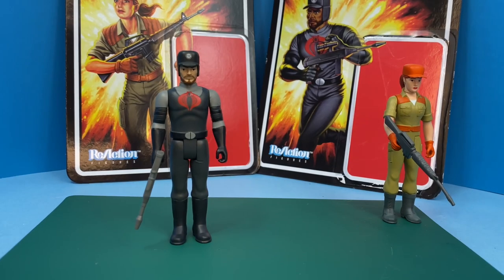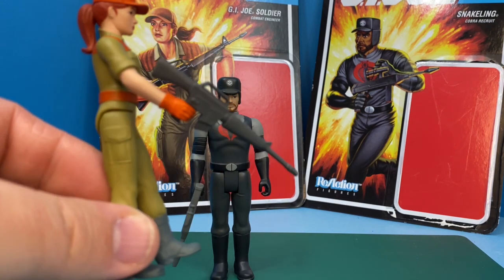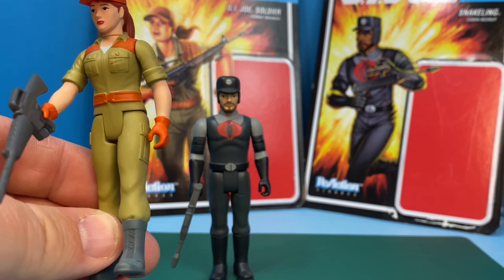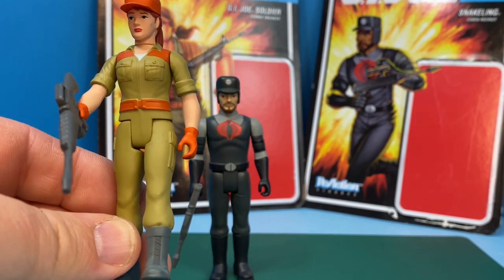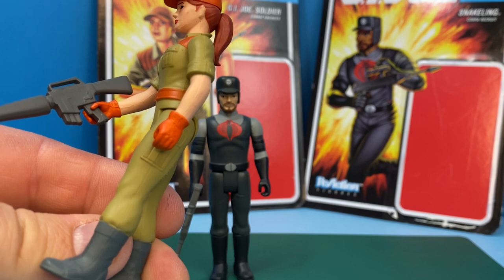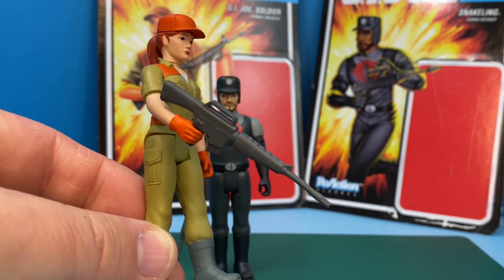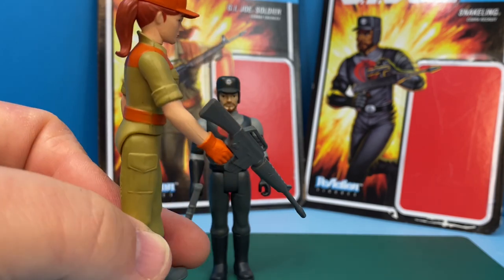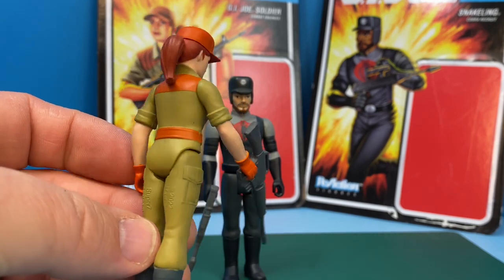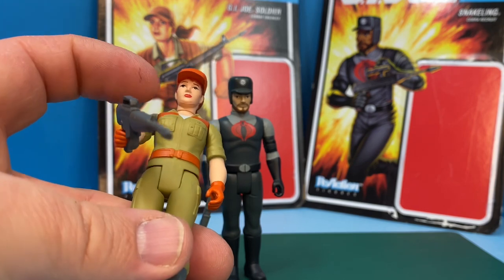Taking a look at the GI Joe soldier, she is female. Again, lots of different versions of this figure. I got the red hair with the ponytail, and she also comes with a lot of different weapons, different hairstyles, and skin tones. The one thing I didn't like about this figure is that she doesn't hold the gun very well - her hand is made a little differently than the male figures and she can't really grip it and hold it straight. But she looks cool and she's going to be cool in the collection as a background character. She definitely was in one of the cartoons too, but I couldn't find any video clips of her.